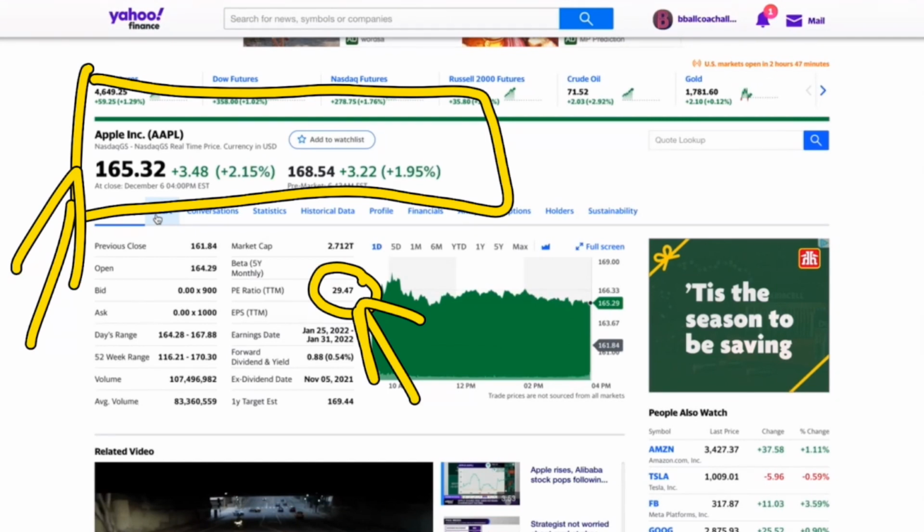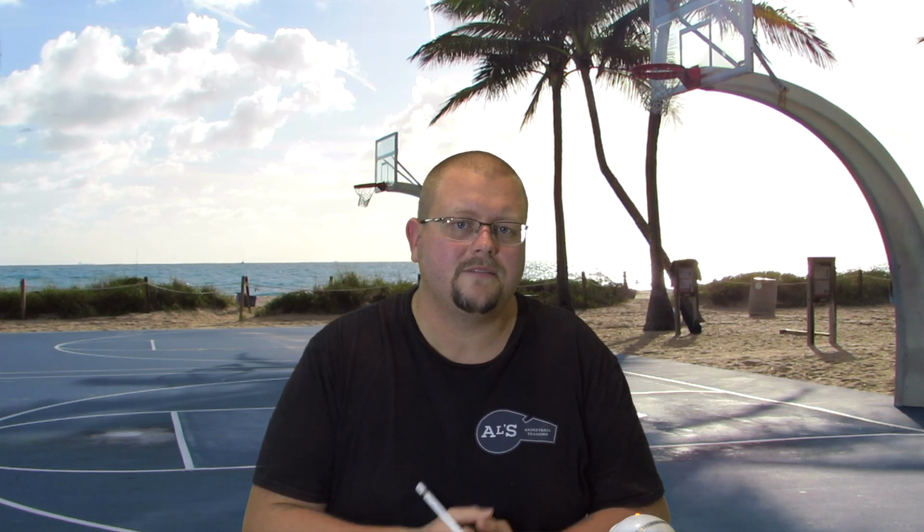Price of stock to earnings. However, when you do compare Apple to TD, you can't really when it comes to the PE ratio because Apple has more growth potential than TD. However, you would be investing in TD because it's a little bit safer, plus it gives you a bigger dividend if you're a dividend investor looking at dividends as an income source, maybe as a backup income, or maybe you're retiring or whatever it may be.